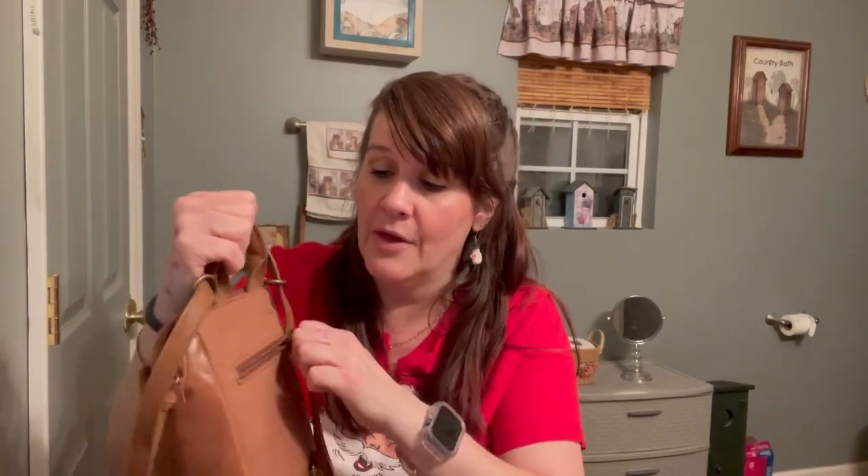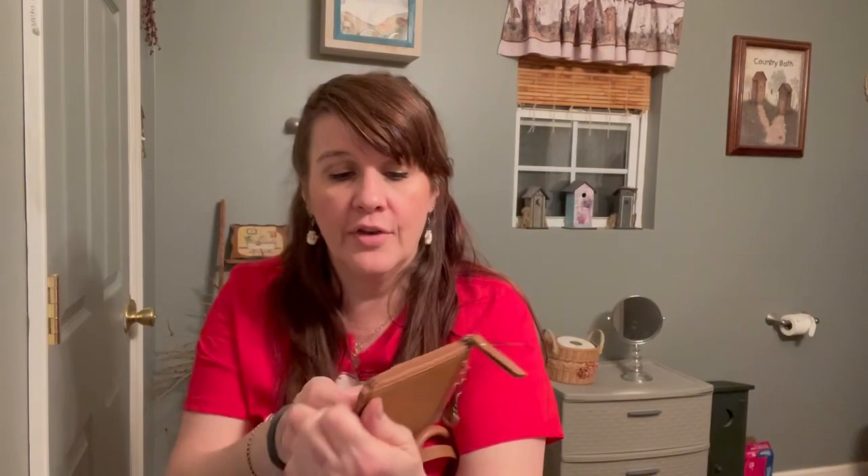Then it has an open pocket on this wall, so you have all those pockets plus the front pocket and one on the back. The back of the bag is canvas — it is not leather, but that doesn't bother me. This back pocket should hold my phone. The little wallet that came with it is also really nice: there's a slip pocket, card slots, and the inside also has a little floral tooling that matches the front pocket on the bag.